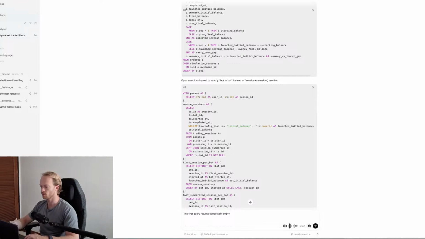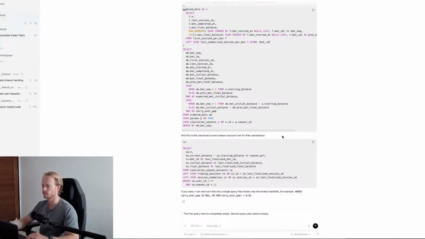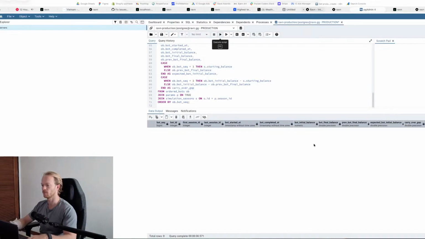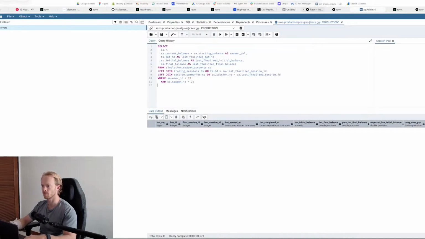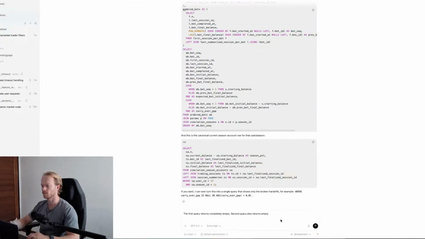Second query also returns empty. Third query is not empty, has some data. Fix query 1 and 2.